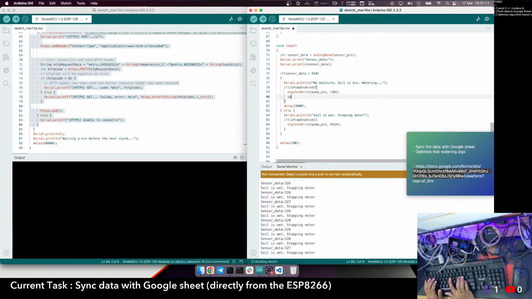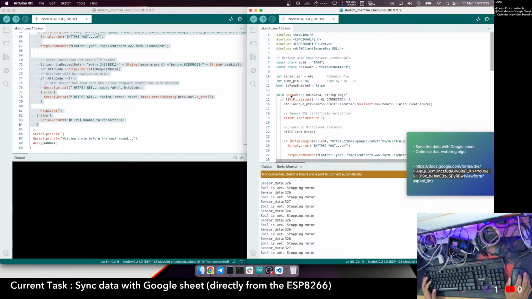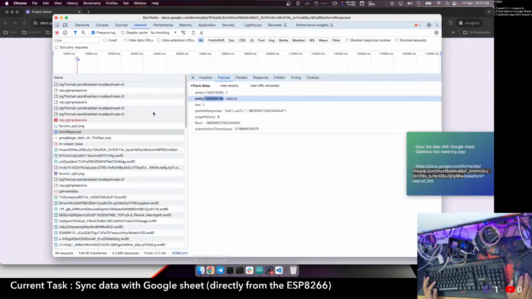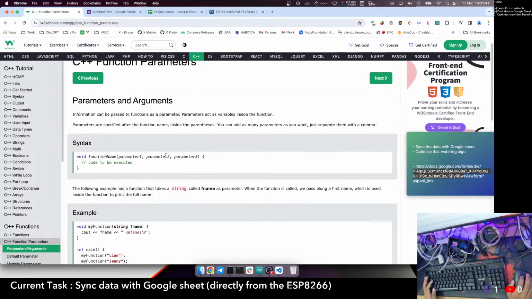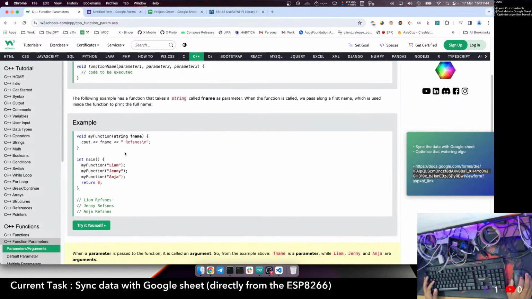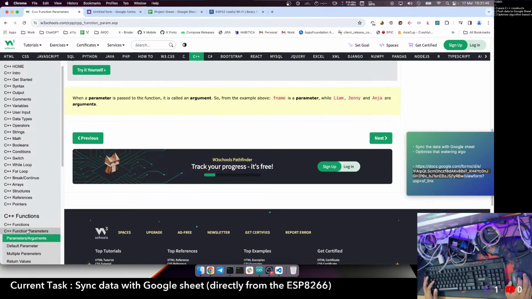So upload, sensor data will be our moist data. Okay, and wait, the message is also int. How come? Why am I not able to navigate to this function? Wait, how do we define the function? Doesn't look good with the syntax highlighting. Okay, how do we define the multiple params?